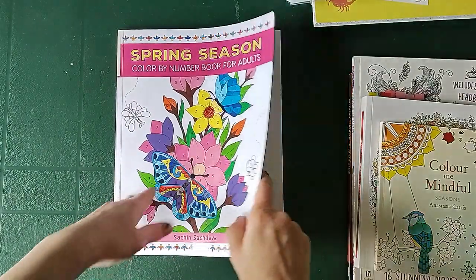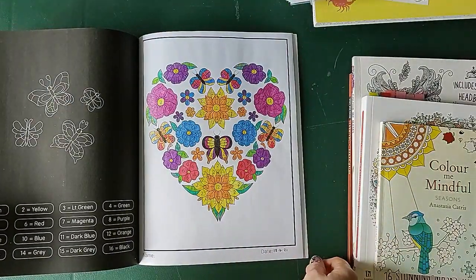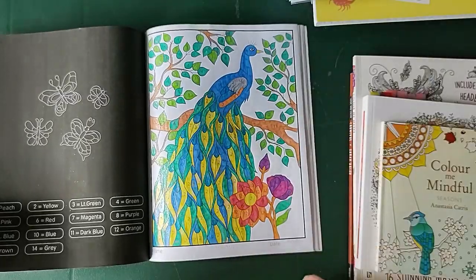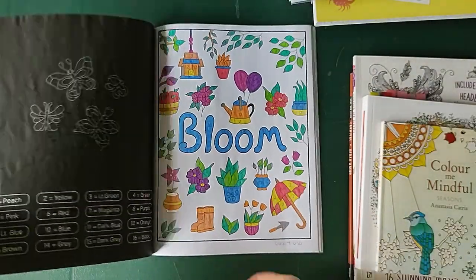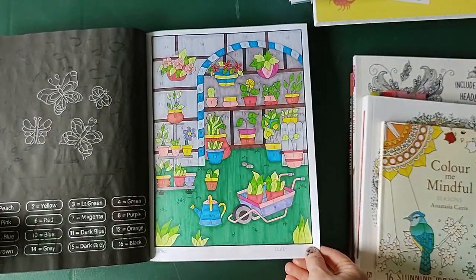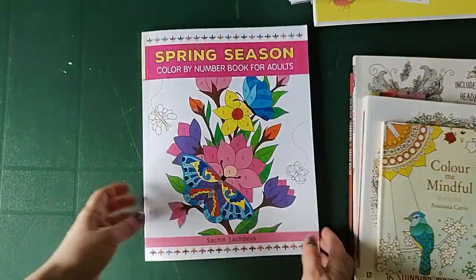Spring Season by Sachin Sachdeva, Colour by Number. I've done quite a few in here. Glitter gel pen. Arteza twine markers. Glitter gel pen. That's that one.